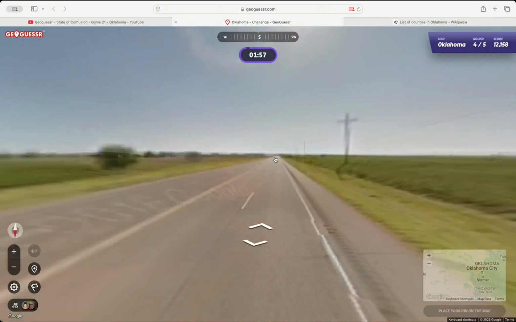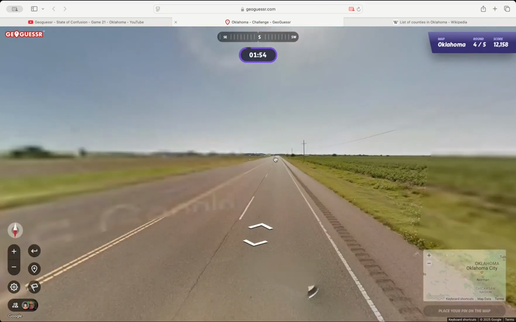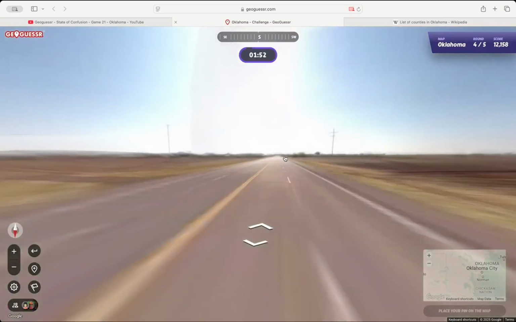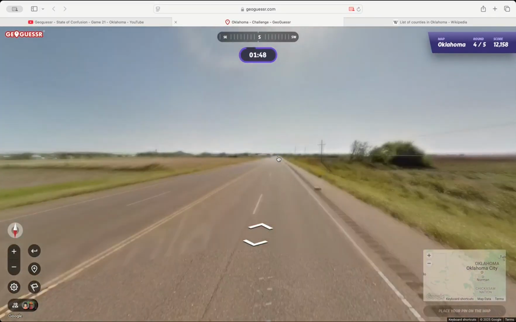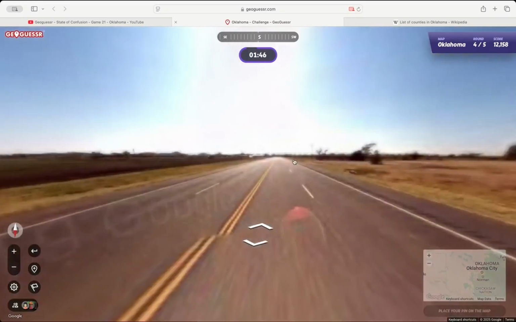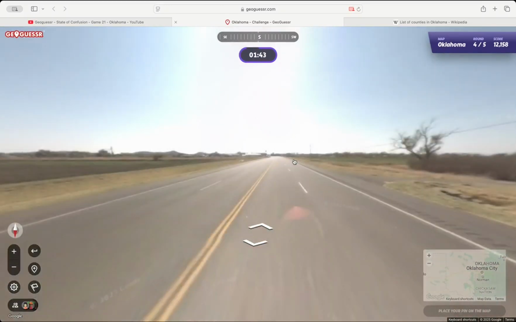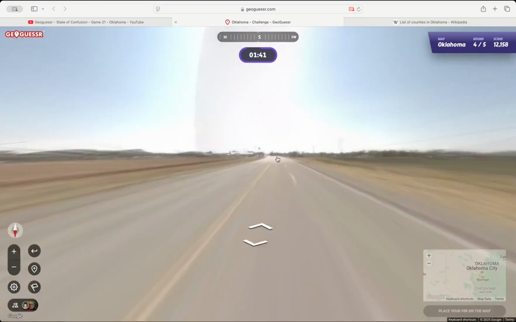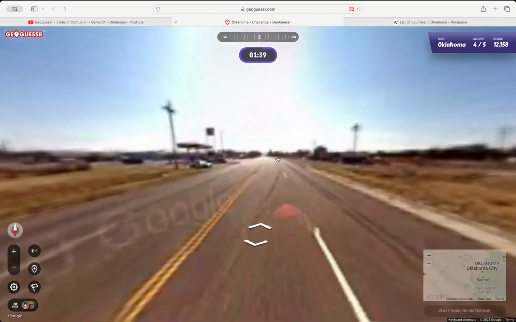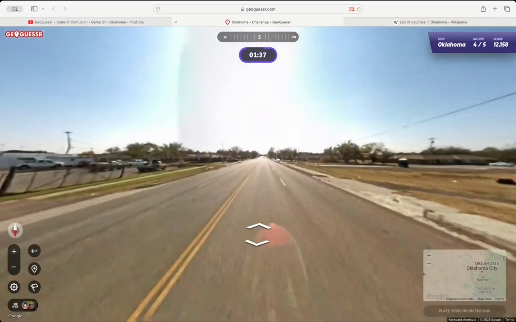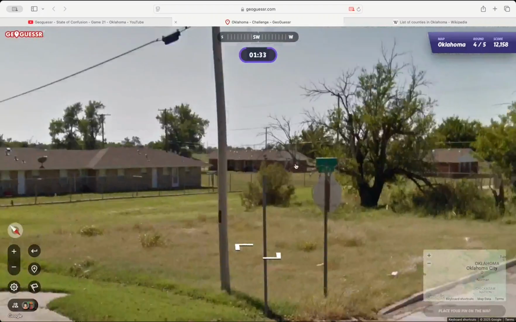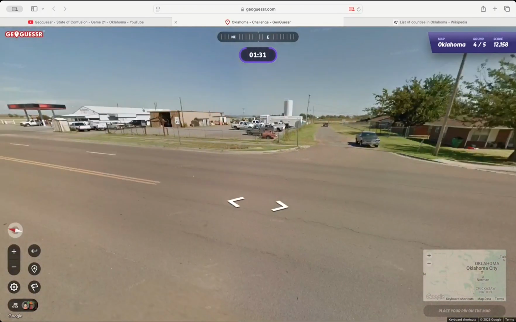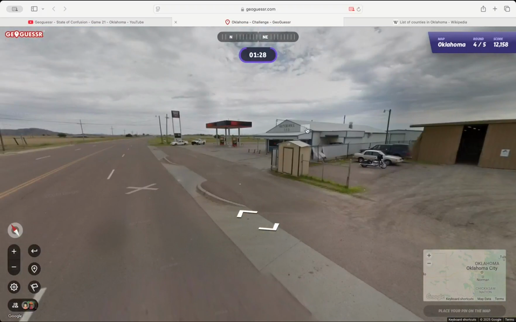All right, this is what I was more expecting out of Oklahoma. Usually Oklahoma seeds are 5 rounds of this, or 4 rounds of this, and then maybe 1 Oklahoma City. We haven't found an OKC round yet. We don't get to see those street signs, unless we get it in the last one. But where are we here? We're somewhere in Oklahoma that has some rifts. This is not Senegal or Albania, that's for sure.